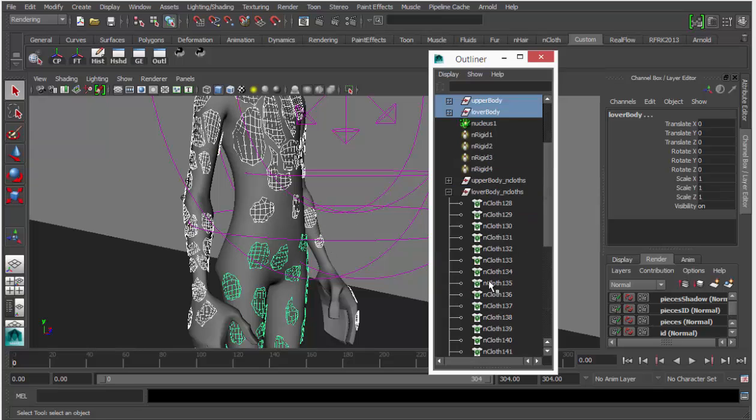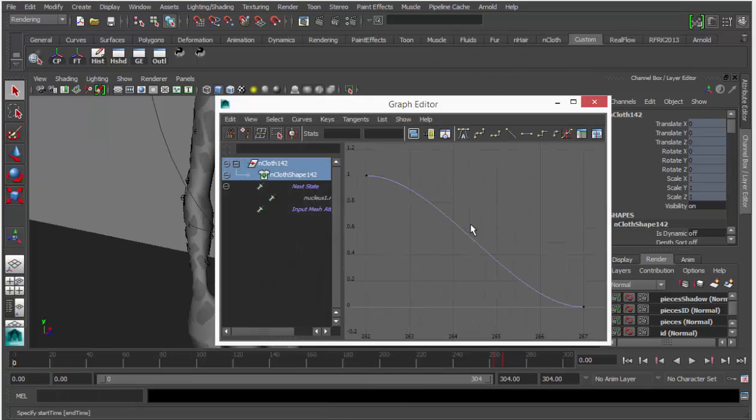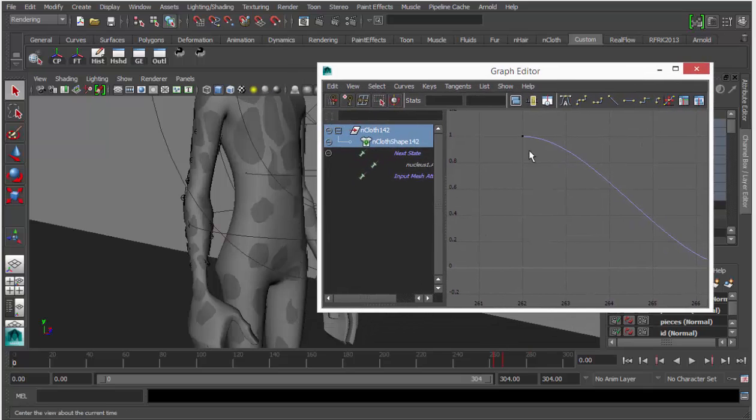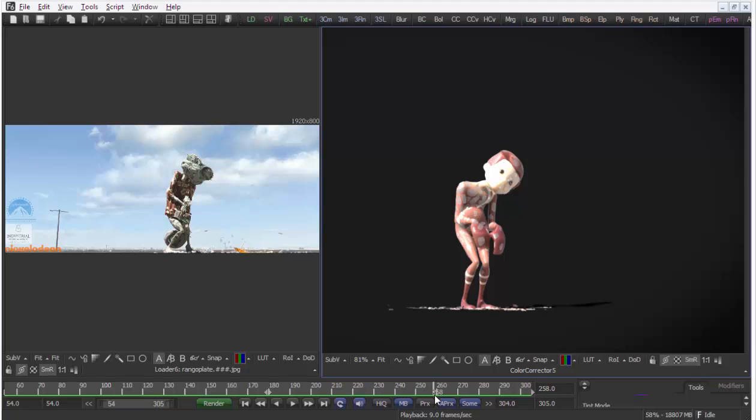Let's select one of the enclosed and see the graph editor. You remember we first put our input attract mesh keyframes between 130 and 135.